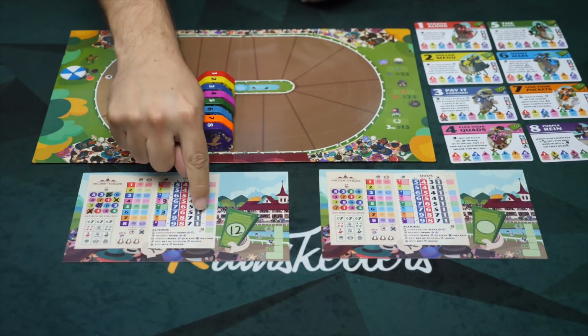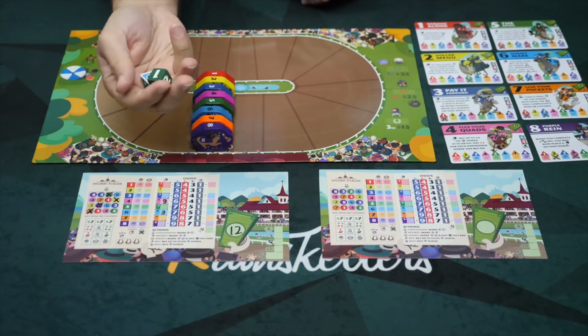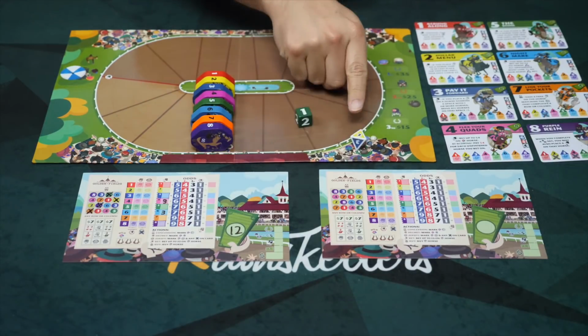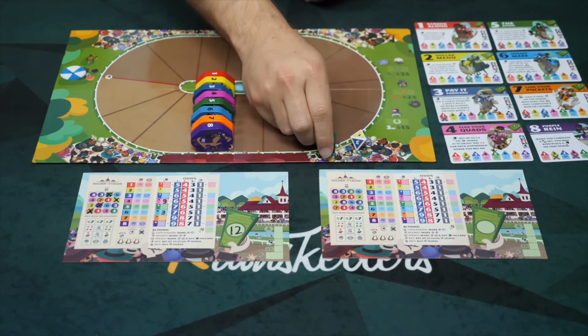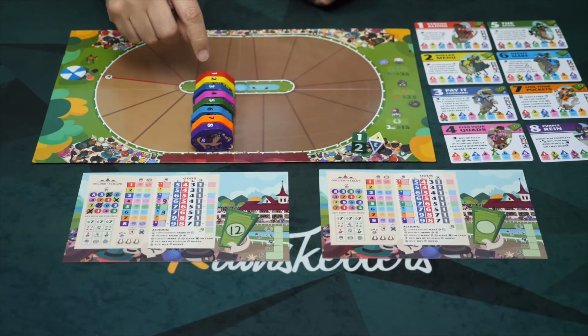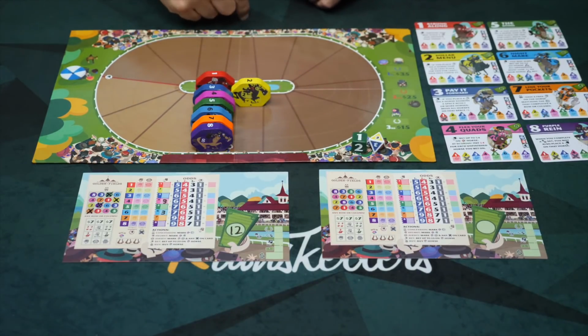So on your turn, let's say it's this player's turn, they're going to roll both of these dice. And these dice are going to tell you what horse moves, that's the horse die, and how many spaces it moves. There's 1s, 2s, and 3s on here. So the 2 horse will move 1 space.